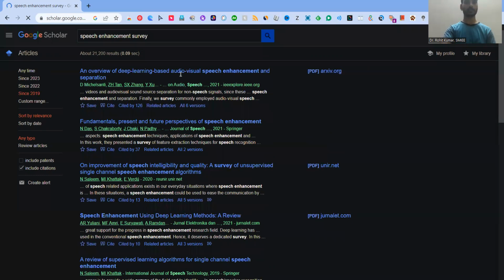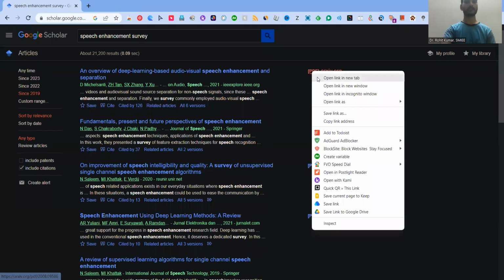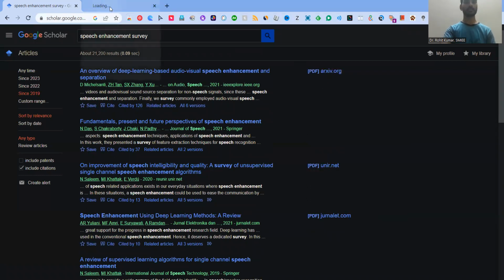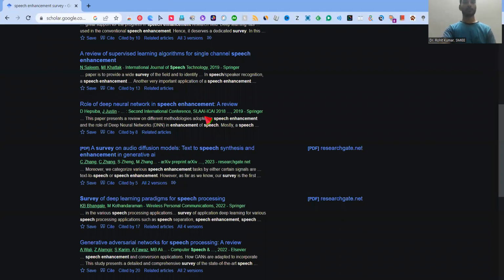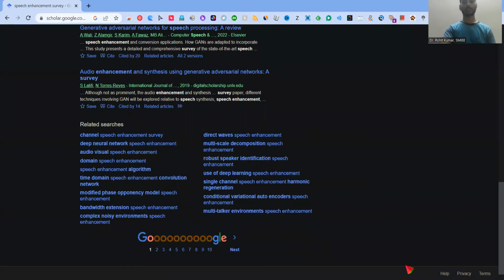So again, it is a transaction where an overview of deep learning based audio speech enhancement and separation they have discussed. You can just simply go through it if you are interested, and there you will find some of the related latest works which people have done. Additionally, some of the related works you can find from the future work segment. It is taking a bit of time, so I'm going to leave it; you can go and have a look and see the things in detail. So these are some of the related things from my side with respect to speech enhancement.